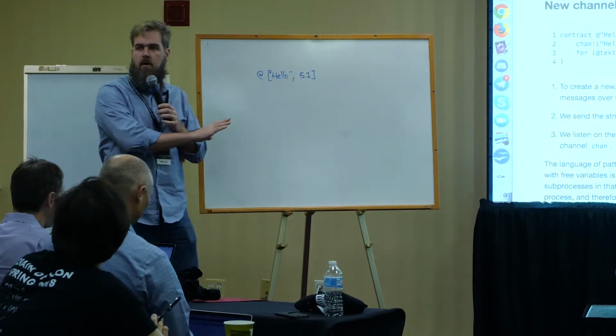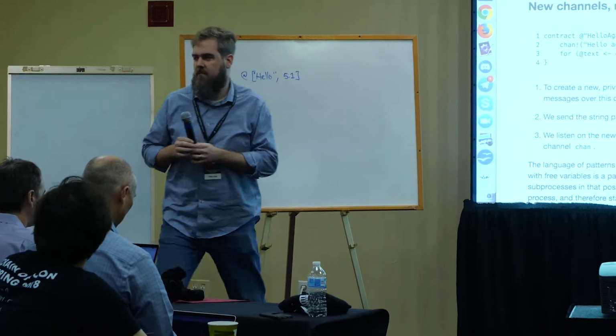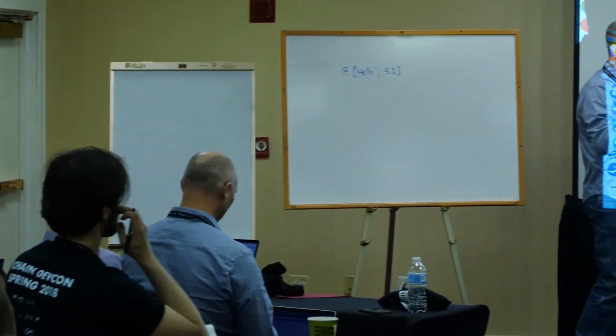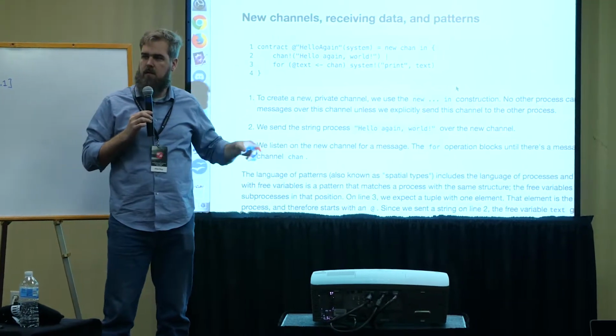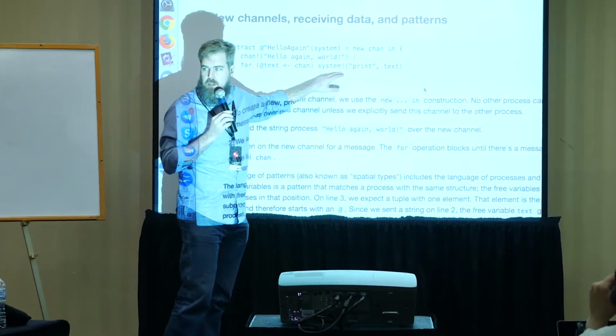Any other questions about this code? Yeah. The print is a system object, right? Because that's also in quotes. Print is a method name on the system object. So in this case, I'm selecting print from among a whole bunch of possibilities. This is one style of doing object-like method invocation, where you're expecting the code running, listening on this name to expect a method and then doing dispatch internally. We'll see that there's another way of doing it where each method gets its own name that you can invoke.